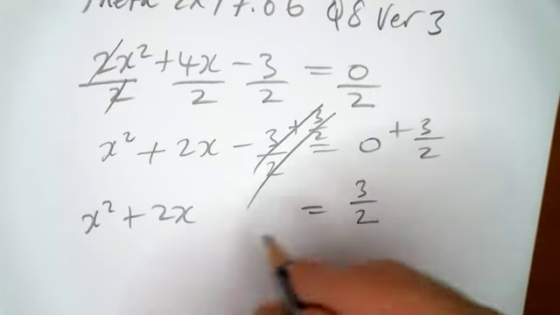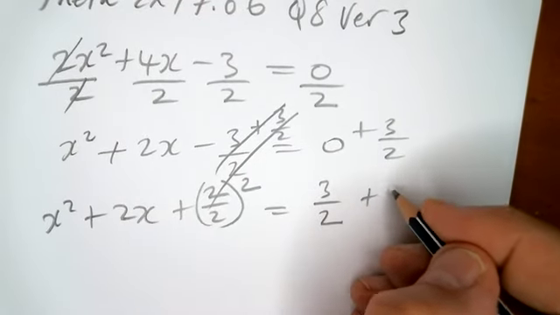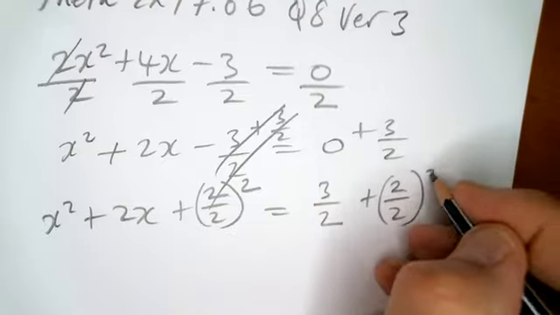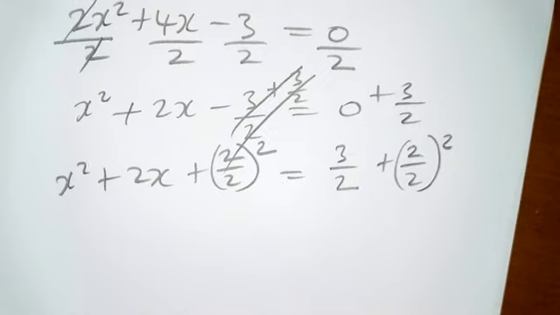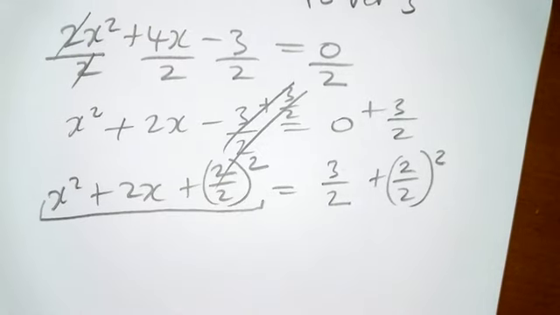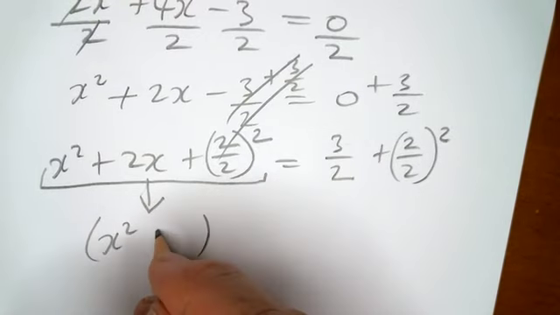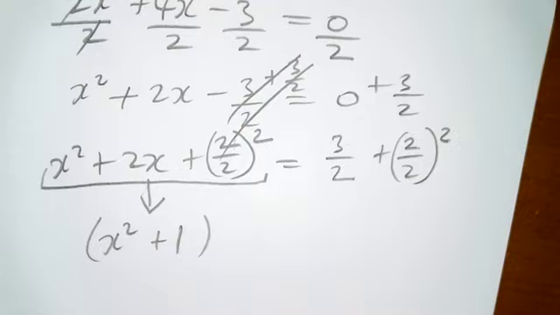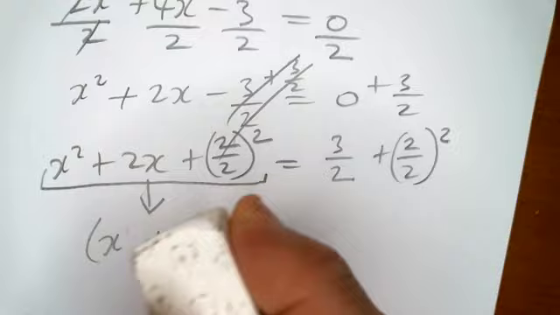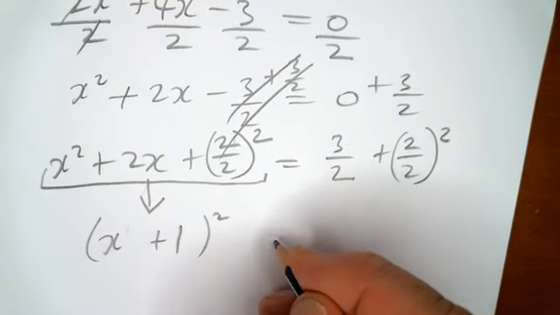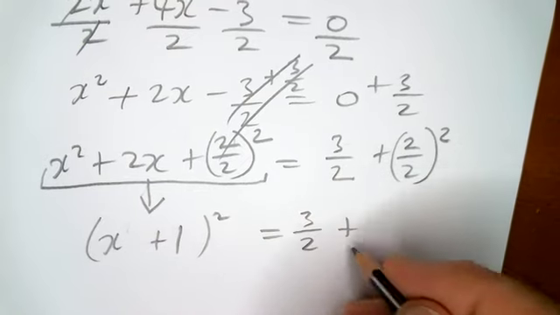Let's take the coefficient here. So we halve it, and square it. We're going to add that to both sides. Sorry about the crossed out line going through this bit here. All right, so we know that this bit here is the perfect square. There it is, x plus 1, and the contents of that is a 1. Oh, well, sorry, that's not a squared inside. It is a square outside. Easy mistake to make. Don't get caught out like I did then. Not good. All right, so we've got a 3 on 2 plus a 1 squared is 1.